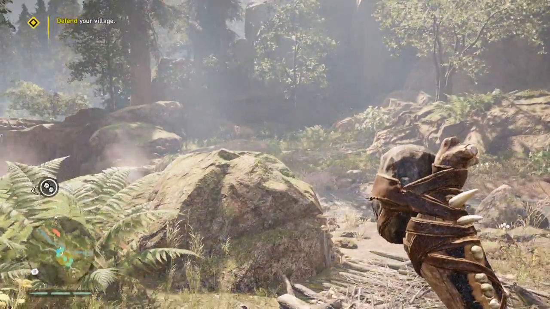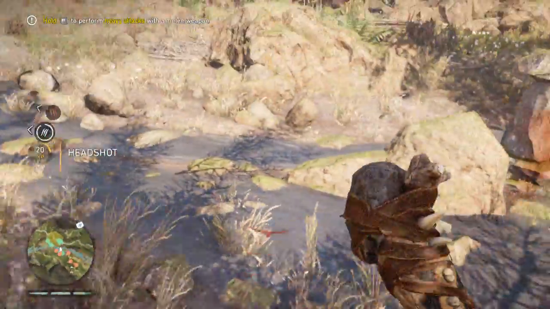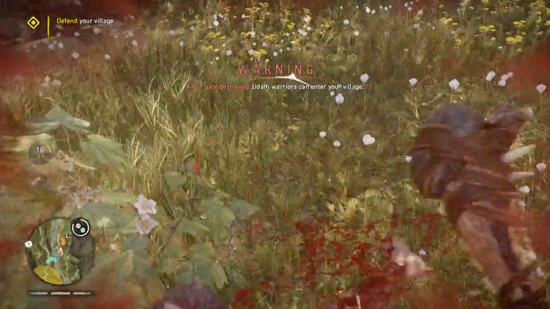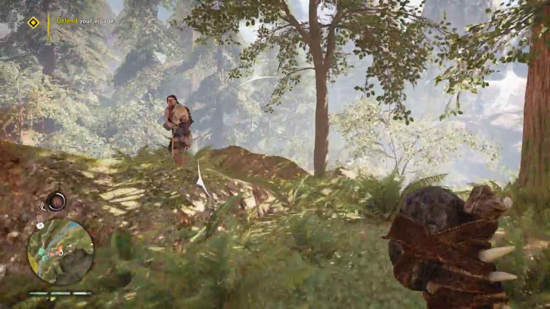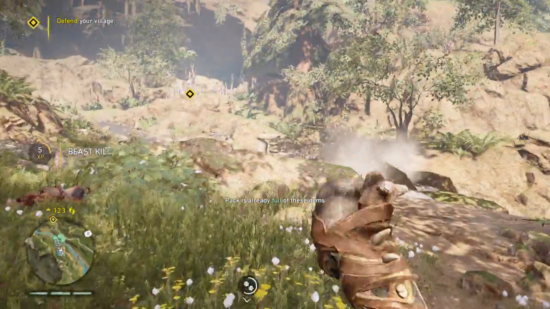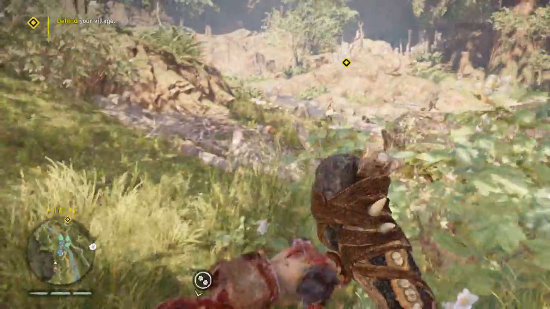Front gate under attack. Okay, here we go. Get him! Cover. Come here! Get him! I'll get this guy back here. Come here. Loot him. Hey, buddy, come here. Hey. He heal you up. Now let's go.